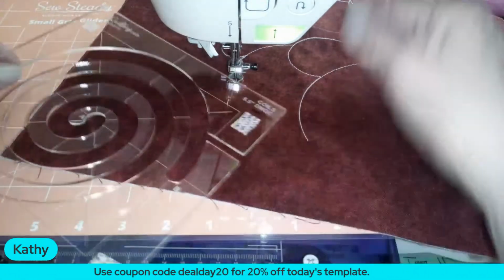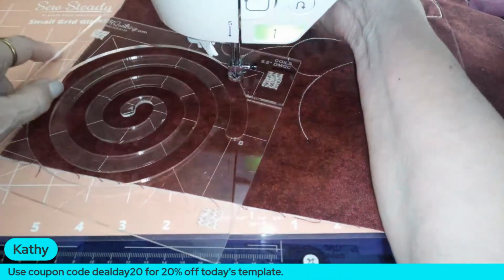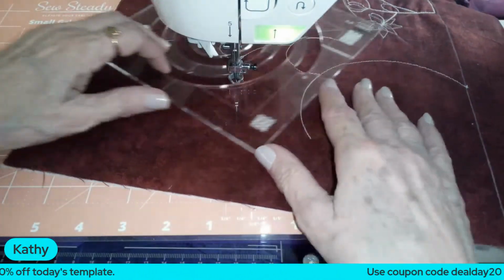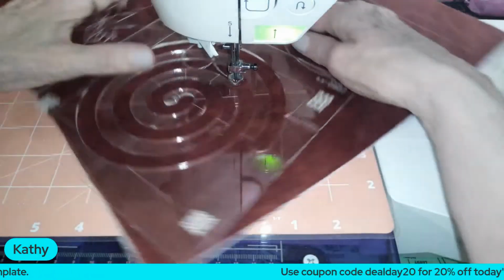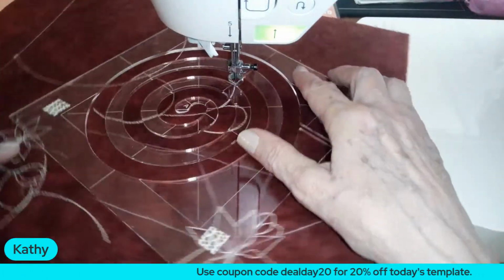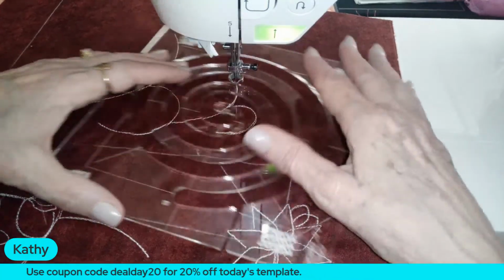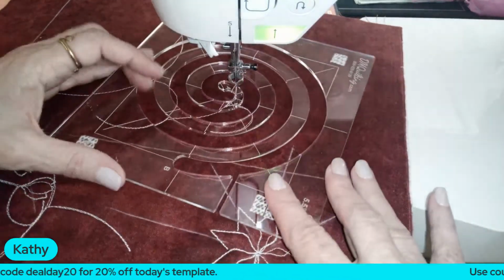At the end, I want to keep that one going, but in a different direction. There we go. I'm going to get the smallest one I could get here.